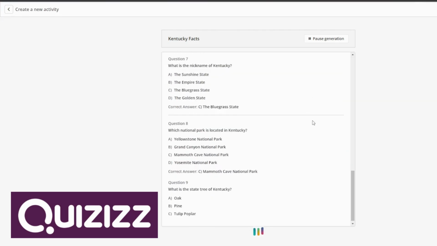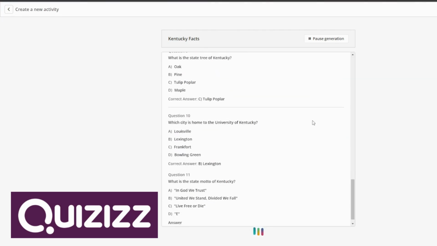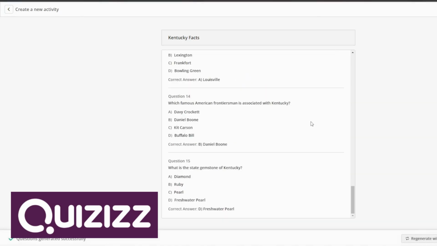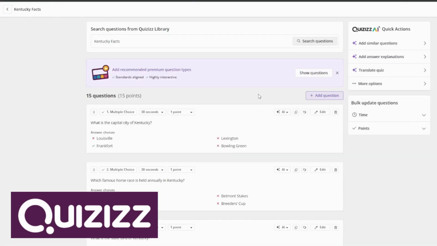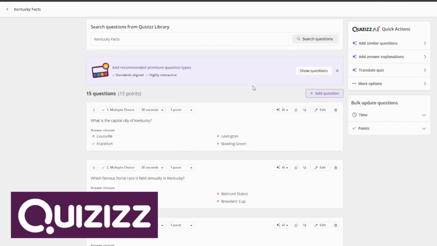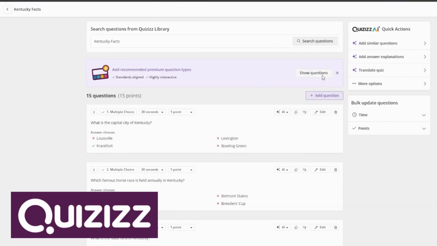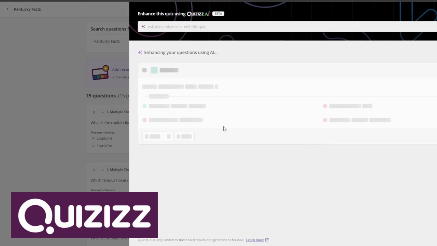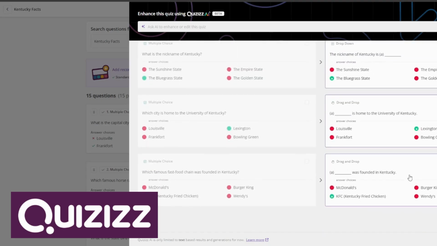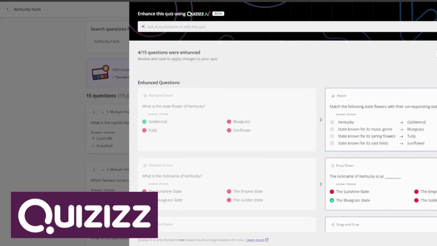Now, with literally everything involving AI, you should deeply check this quiz before you give it to students. Make sure that the answers are all appropriate and that they actually make sense and that the answers are correct themselves. It'll let you go in and add other dimensions to the test as well. You can even switch up from multiple choice questions if you want to. It'll allow you to do that if you have certain features, and it'll make them into different types beyond just multiple choice to prepare students also.